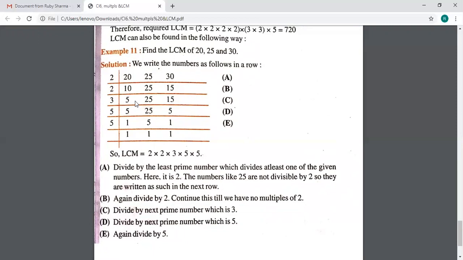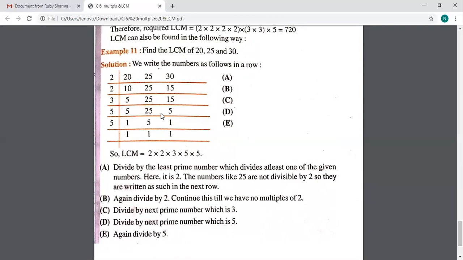The next number is 3, because 15 will be divisible by 3. Are you observing here? I hope you have understood. So we write here 3. Now this 5 we will bring down as it is. 25 also we will bring down as it is. So 3 5s are 15. Okay. Now this line, there is no number that is divisible by 3. It will not be divisible by 2 because it has already finished here. 10 was the last number. Now there is no number which is divisible by 2 and by 3.